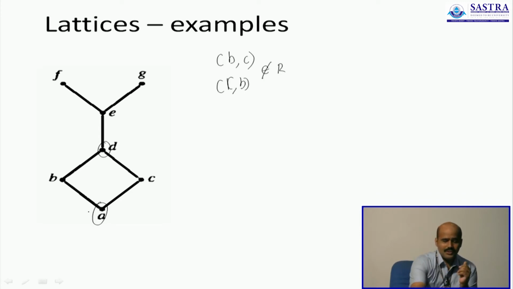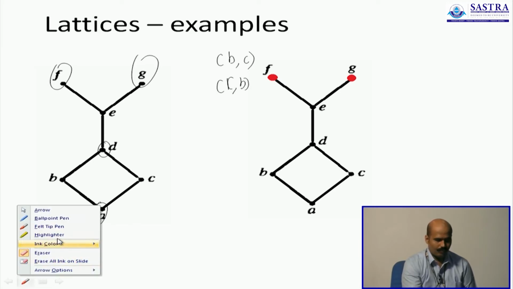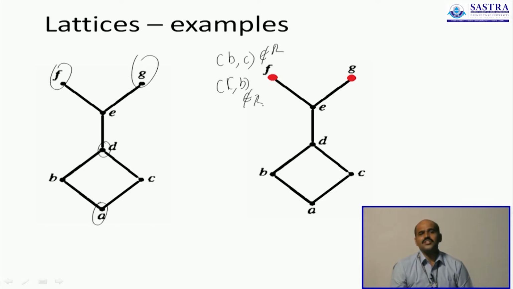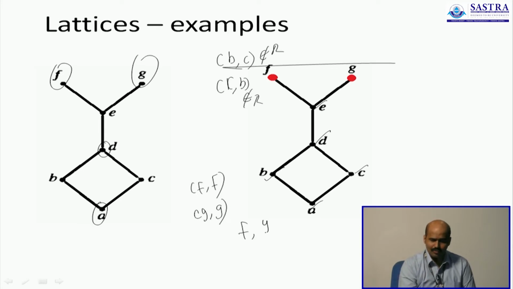However, when you consider these two, that's what I'm getting to. When you consider the elements F and G, you will see that F and G have common lower bounds in D, C, E, B and A, but there is no upper bound available. You only find pairs FF and GG to support your evidence. You don't have an element of the form (F, y) and (G, y). You don't have this pair.